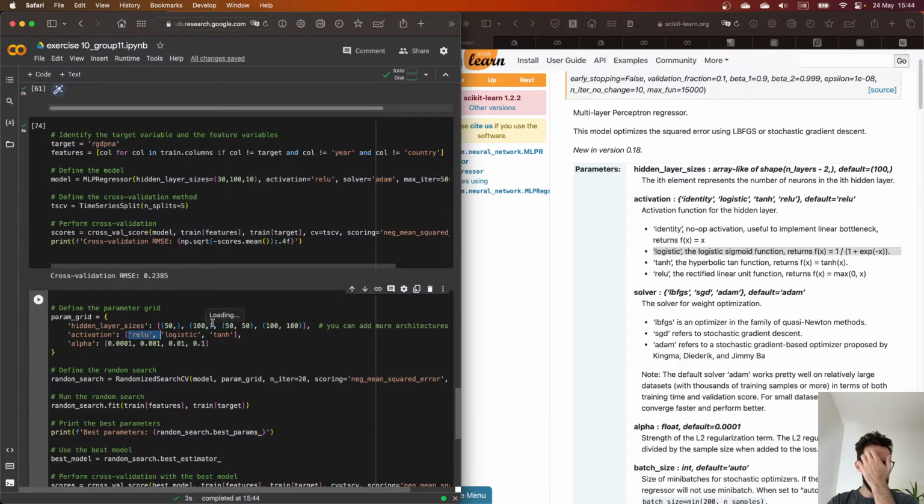Maybe we just do a random search on the different layer sizes. I'm gonna get rid of these ones. Add one more option.